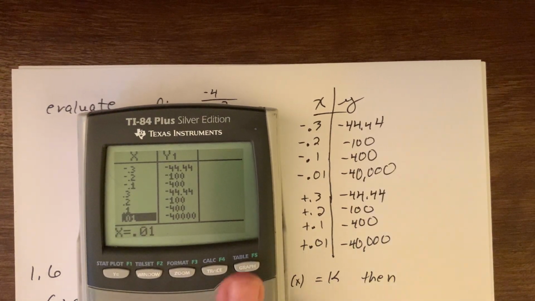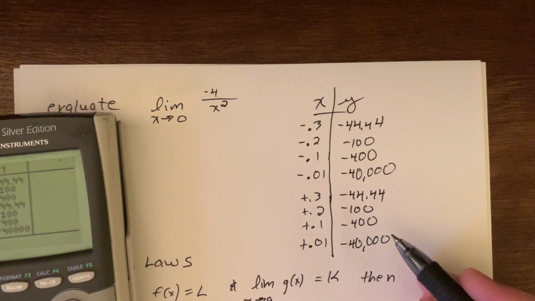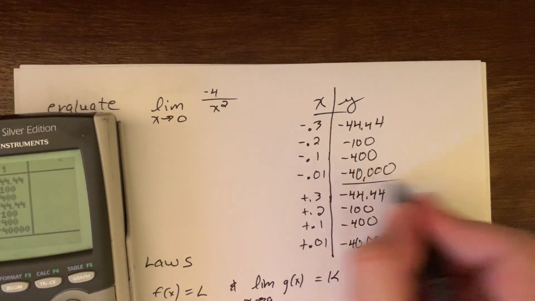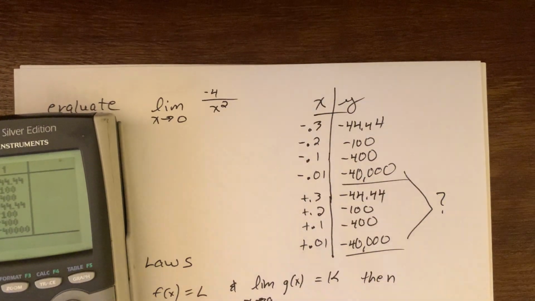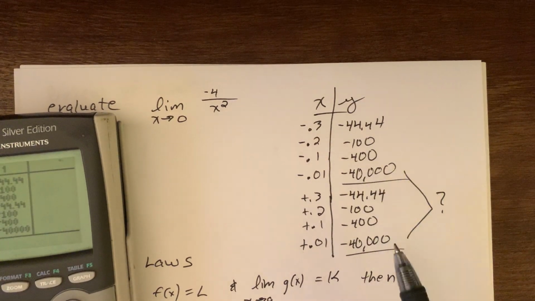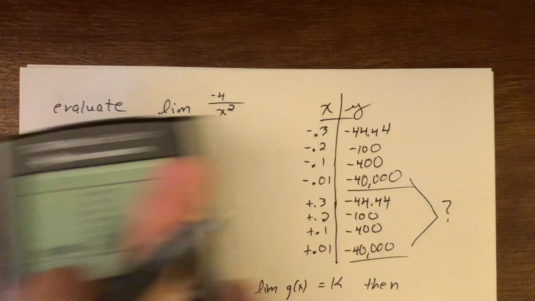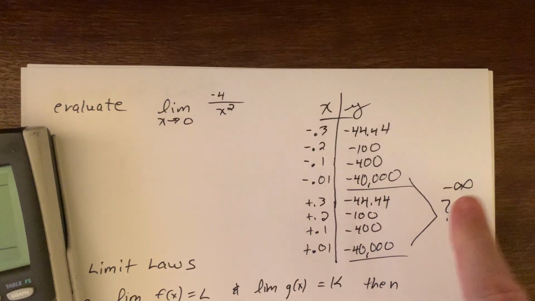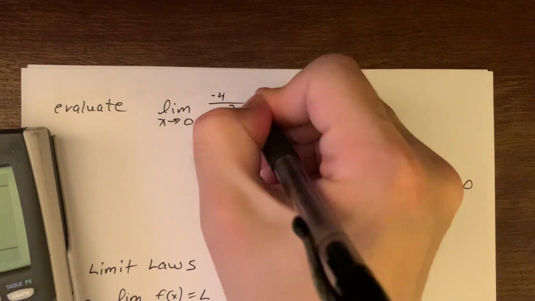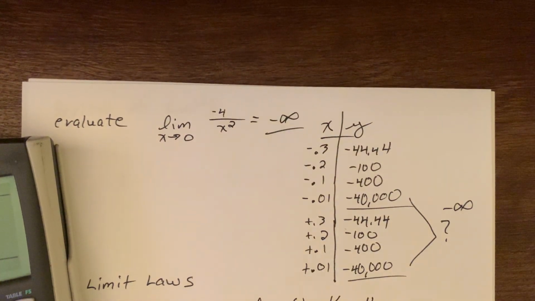So this is the big reason I wanted to do this one, everybody. This is still reiterating exactly what we did in the previous video, but just looking at the end. Where are these going? What are they heading towards? And in this one, the trend, these are becoming massively big negative numbers. Again, you could still keep going. If I put 0.001, I get negative 4 times 10 to the 6th power. I mean, these are becoming massive numbers. These are approaching a negative huge number, and that is the concept of negative infinity for this final answer.